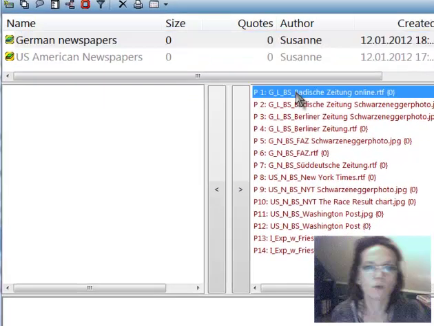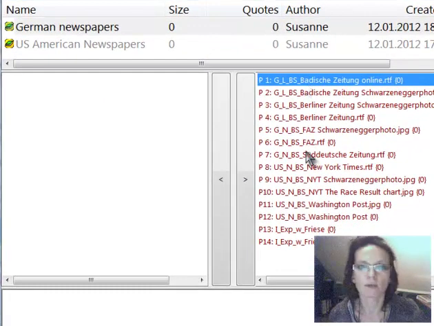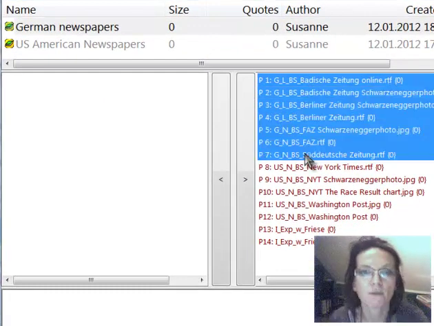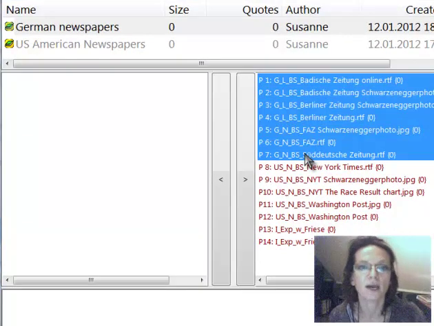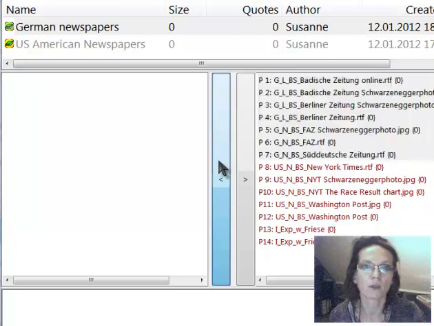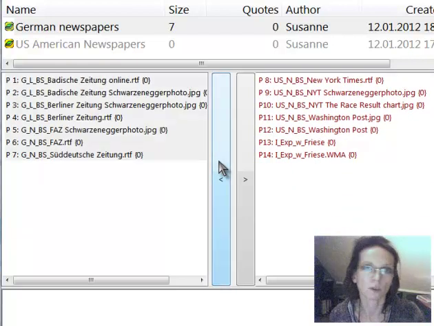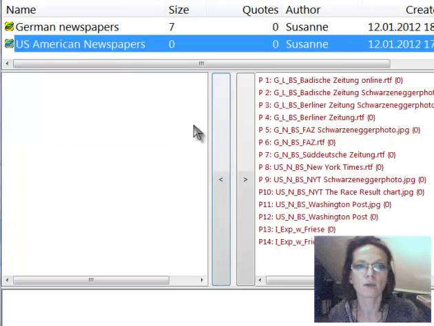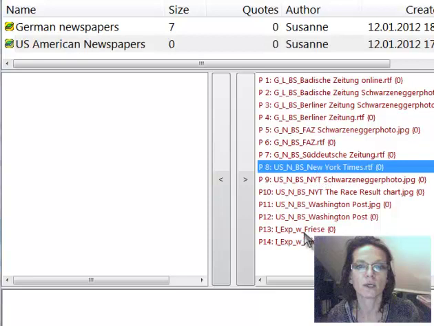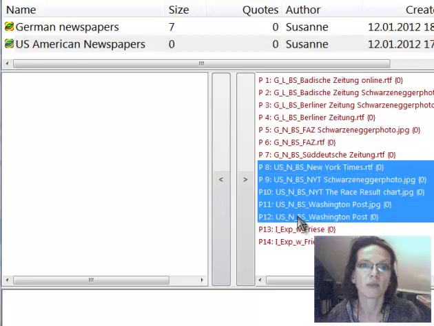So all German newspapers are together because of the letter I have inserted here. So I can highlight the entire group and then click on this bar with the pointer to the left, and I move all documents into my group of German newspapers. Then I highlight US American newspapers, highlight all US papers, and move the US documents into the US American newspapers family.